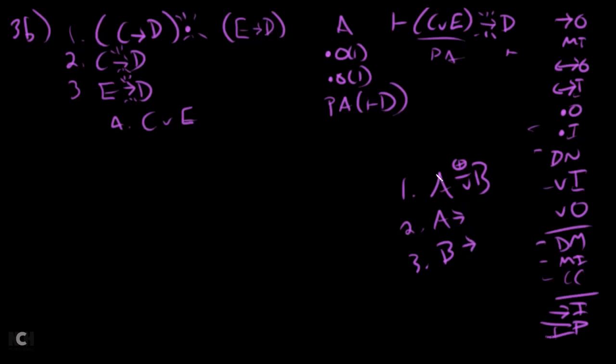Now, since this is new, that's why I'm kind of zooming in on this one. Well, look, do I have an OR? Yes. Is one of its OR parts also on the left side of the arrow? Yes. Is its other OR part also on the left side of an arrow? Yes. So what does that mean? Well, two possibilities. If the results are dissimilar, that means I can put them together as a wedge. Okay, if I had two different things, I could put them together as a wedge. Are these two different results here?